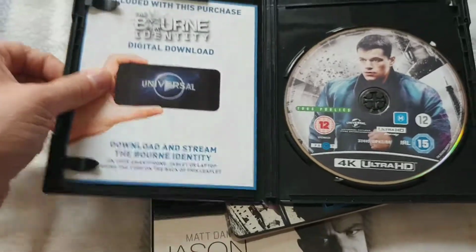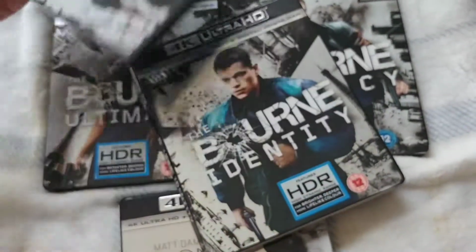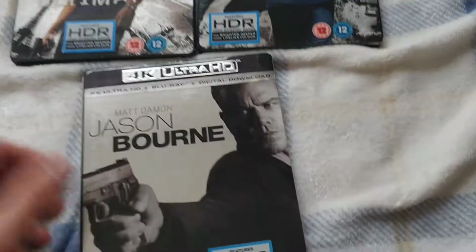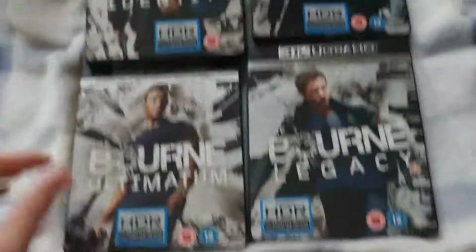It's just basically like having an old 2-disc DVD like we used to get back in the days, where you'd have the film on one disc and all the extra features on one of the others. So, bear with me 1 second. So that's how all of these work, basically, even this new one in particular, Jason Bourne as well. But let's have a look at just the extra features and so on.